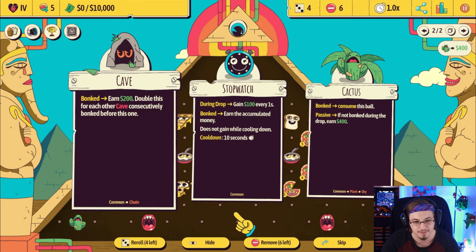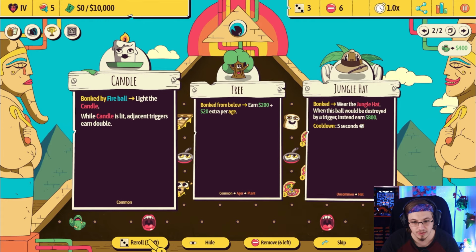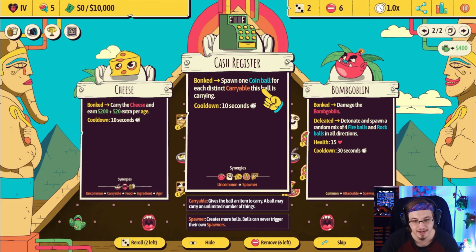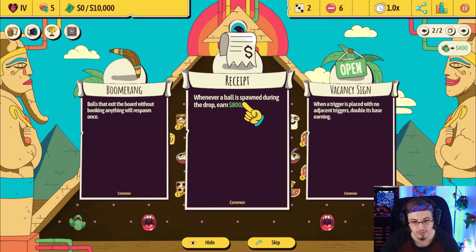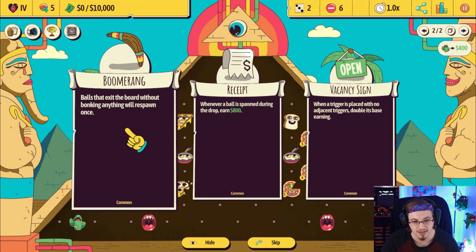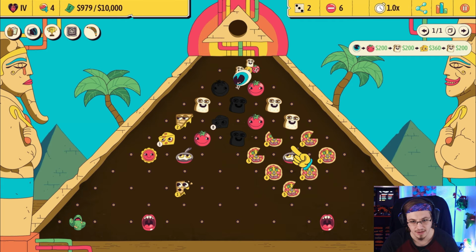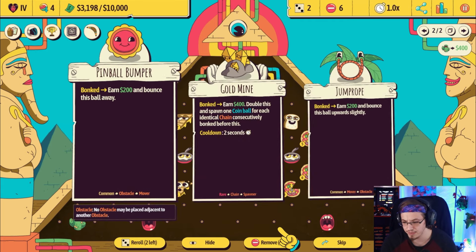Okay, we beat that. I'll reroll. Reroll. Spawn 1 coin ball for each distinct carryable. Ah, just more cheese. Maybe I should have done that though. Whenever balls spawn during the drop, earn 800. Balls that exit the board without bonking anything will respawn once. Cause that these don't count as bonks, right? Maybe they do.